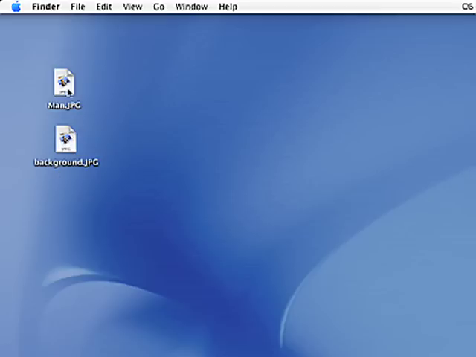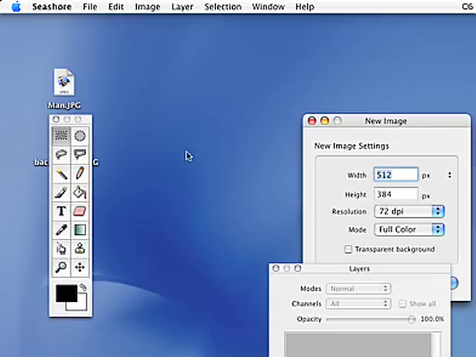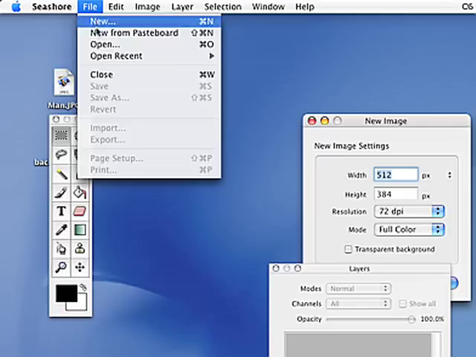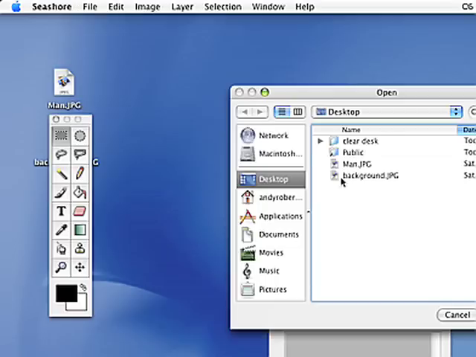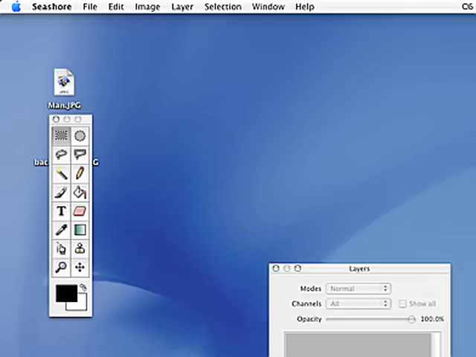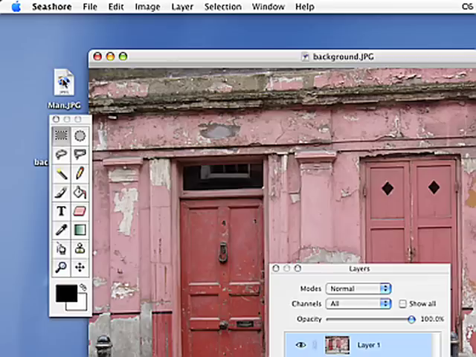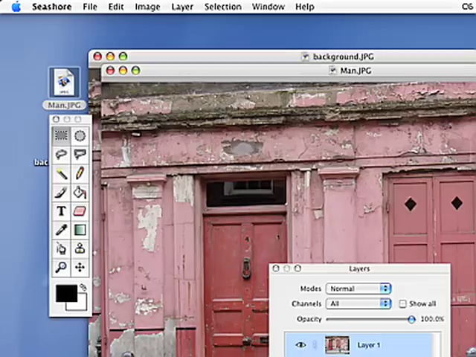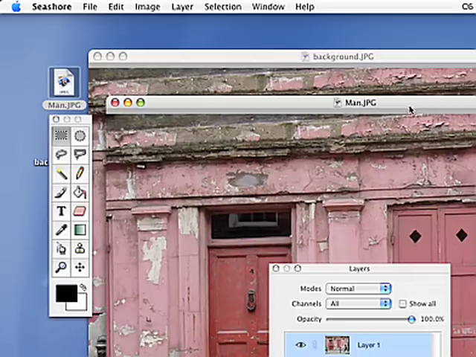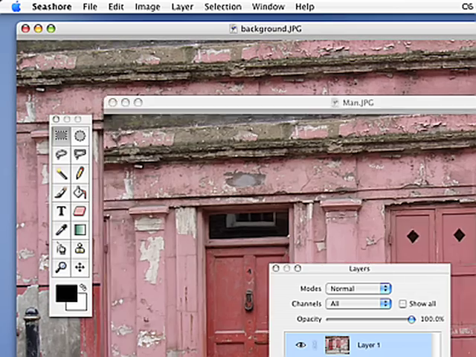So first off, I've got two files here on my desktop finder. One's called background, one's called man. So I've labelled them so I know which is which. Not that it matters. I'm going to open up Seashore. Here it is. File, Open. First open up the background file. I've navigated to the desktop directory. Open that one. The other way I could open it would be for the next one, drag man down onto my dock where I've got the Seashore fish icon. Release it. Now I've opened up two files, two pictures, one called background, one called man.